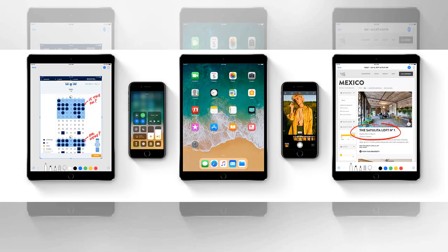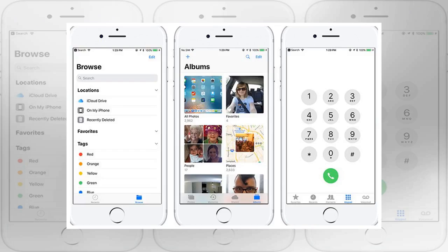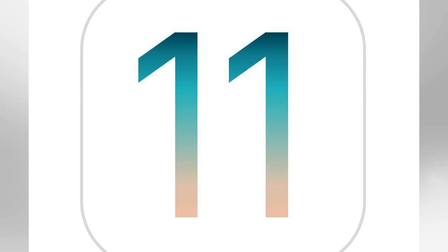This is similar to the taskbar in Windows 10. Most importantly, you can swipe up from anywhere in the OS to summon the dock. As in macOS, the iPad's dock resizes as you add or remove apps from it. It also displays opportunities to interact with apps on other Apple devices via Continuity. The company recently introduced split screen multitasking to the iPad, which lets you run two apps side by side.